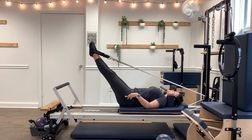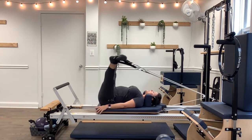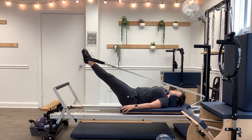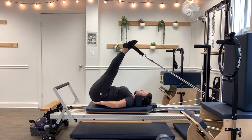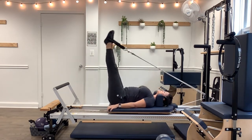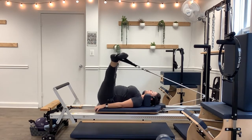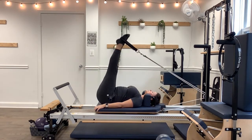We're going to finish with leg circles. Big leg circles. I don't mind since this is the last thing we're doing. Your tailbone wants to rise off the mat a little bit. It creates a little traction down the lowest part of the lumbar spine. Let's get about, I don't know, four, and then we'll do the opposite direction, just as many.